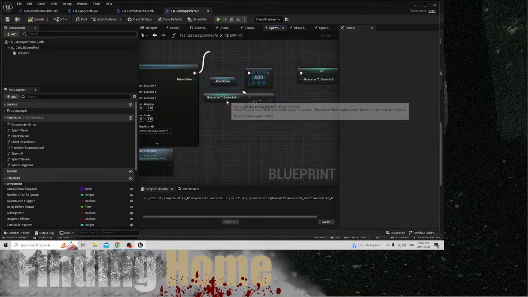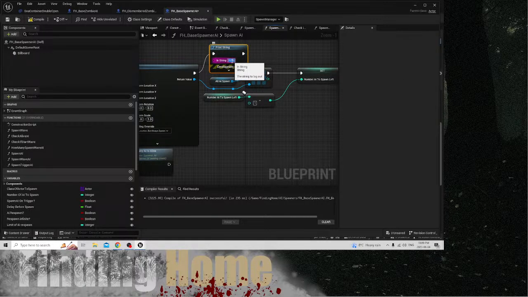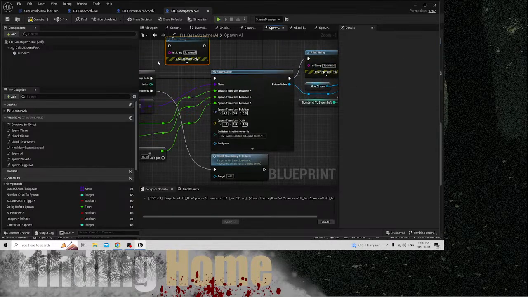Print string, spawned, and we'll duplicate this guy.